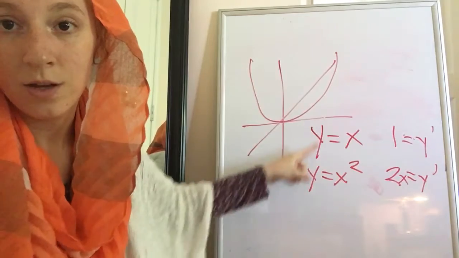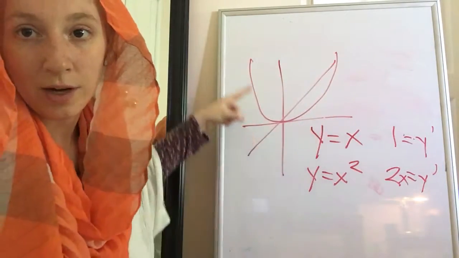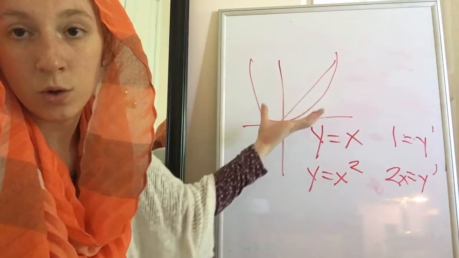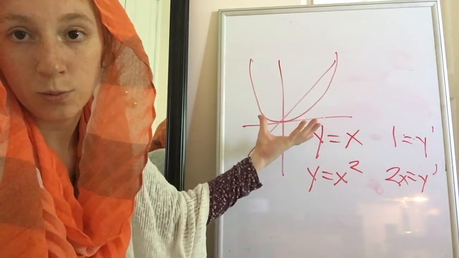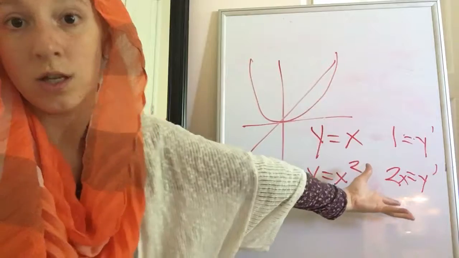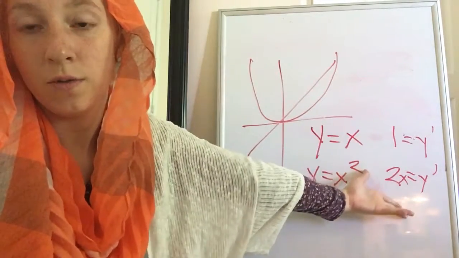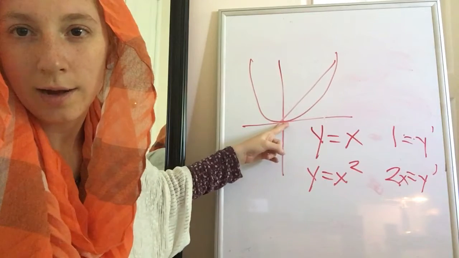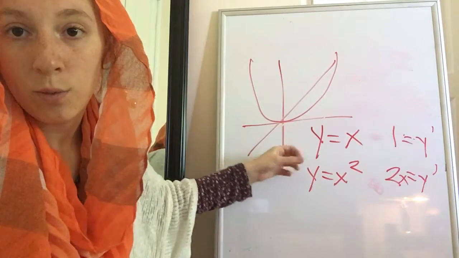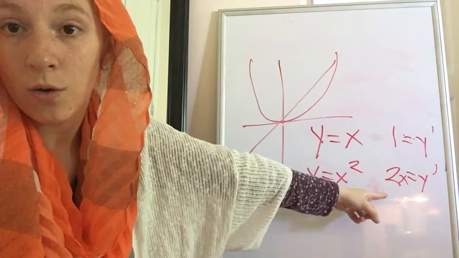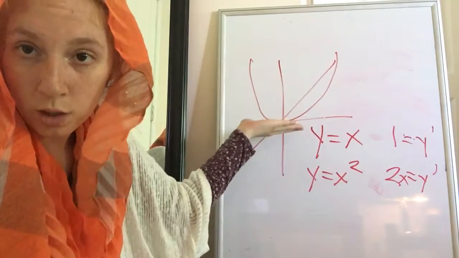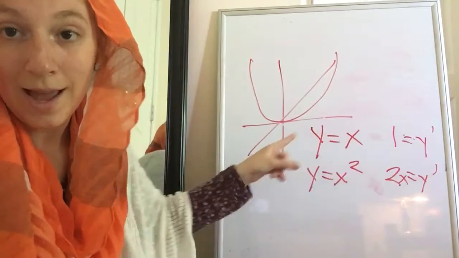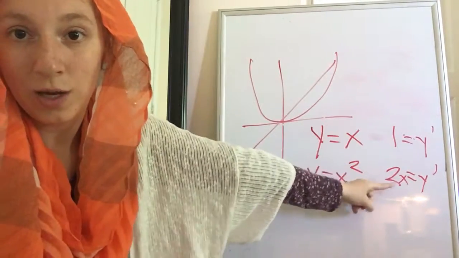But on this one, the slope is not 1. The slope is different at every single point. So if you look at the function overall, you can determine the slope at each point by plugging it into this derivative function, 2x. So let's say we wanted to know the slope right here at 0, at the origin. Then we could plug in 0 here and we would know that there is actually no slope at 0, because when x is 0 and you plug it in, you get 0.